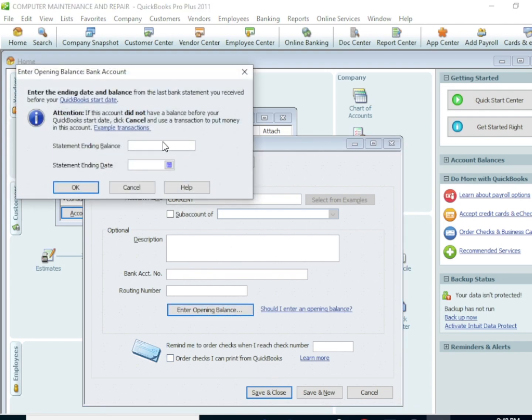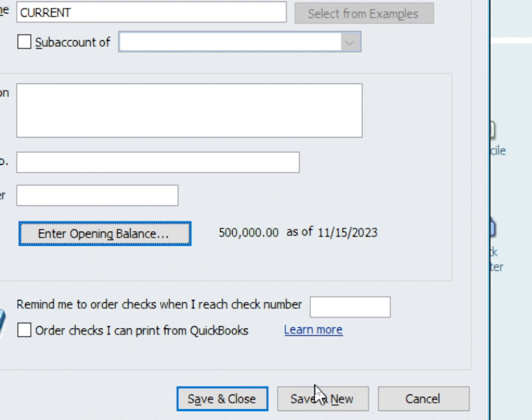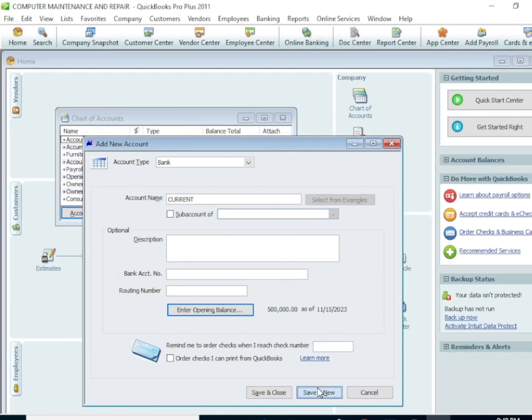Opening balance, let's have 500,000. Then you select the ending date. Okay. You can save and close. Because I have also to add another account, you save and new, like that. So here the account name is going to be cash.